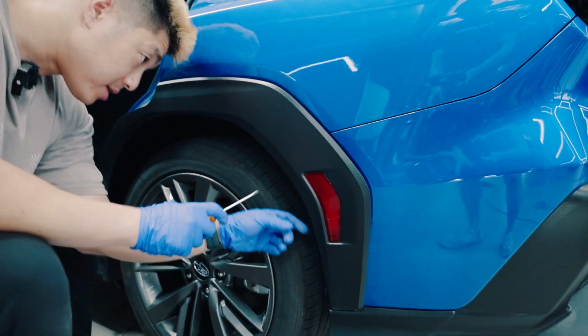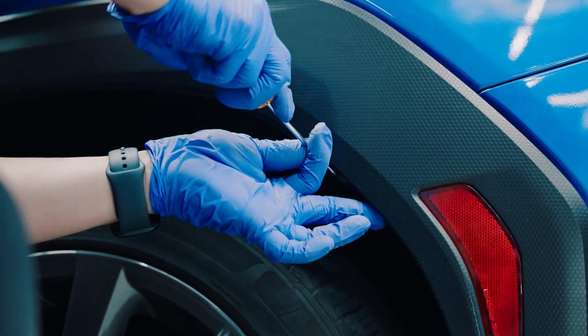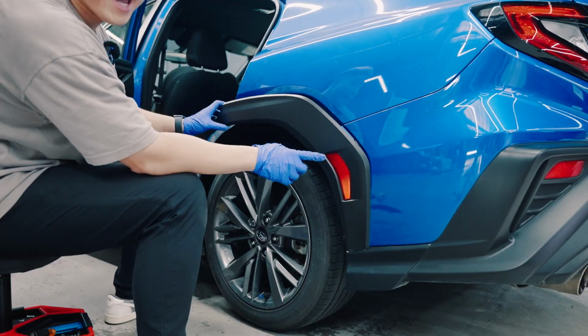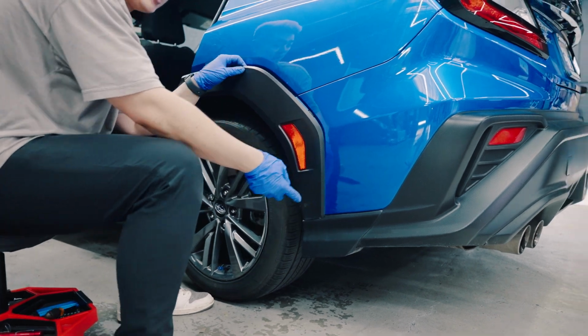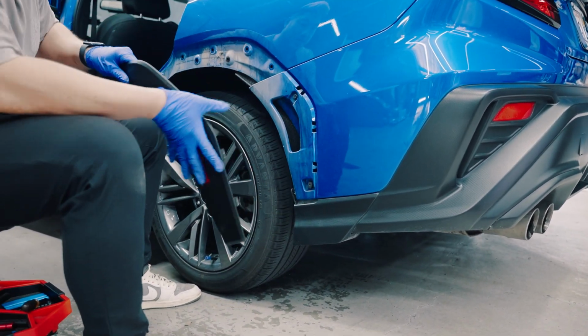This one's missing, I'm not sure why, but there's one up here that you pop off. By the way, all 23, 24 models use a different clip. So if your clip doesn't look like this, it's totally normal. And here's the big thing, okay? There's a clip back here that always gets stuck. So when I pull it out, you'll see what I mean.